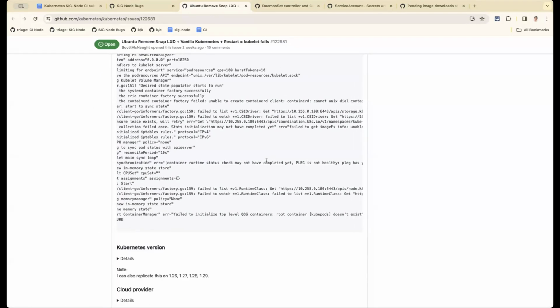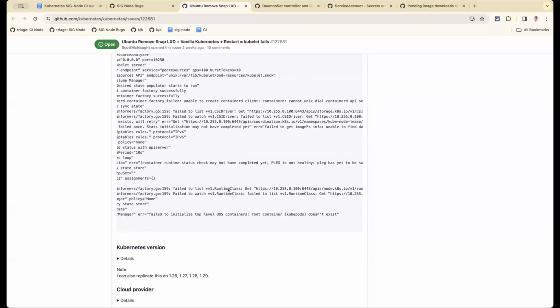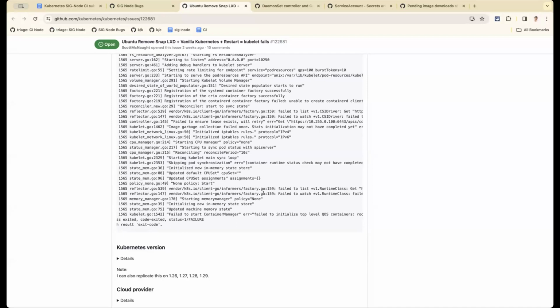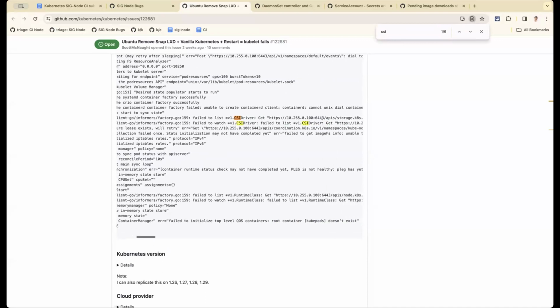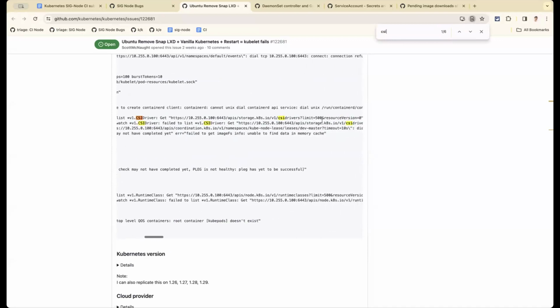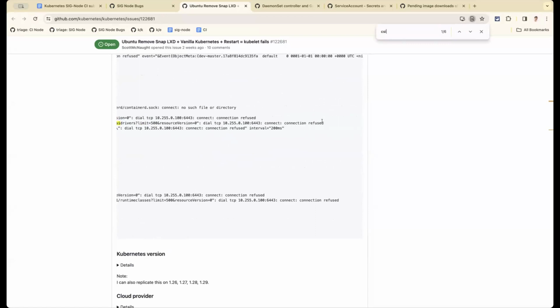There are a few connection refused errors about the CSI driver at 1565. All of them are 1565. There's a connection refused to the CSI driver. It's trying to reach some host.